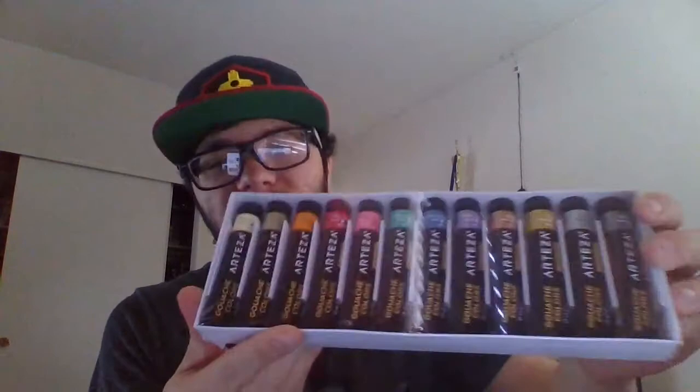And I have a new surprise for you everyone. So I got an order that came in from Arteza — it is an art online store. Go to Arteza.com if any of you can draw or do anything. So what I got for like $16 was some gouache paint. I'm not going to open this up because I don't have — I don't want to open it up because I'm not ready to use these; I don't have an idea how I want to use gouache.